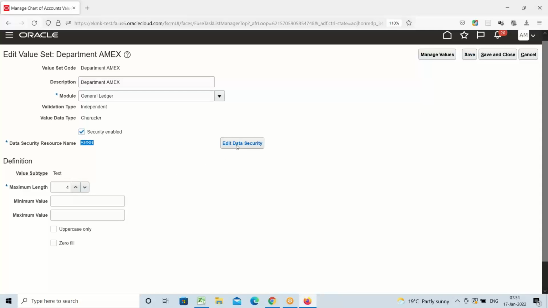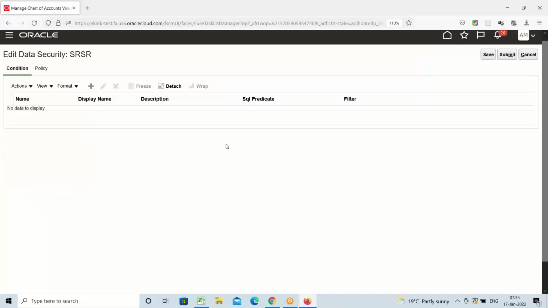Now click on edit data security. With this tab you can create the security rule for this value set. Click on edit data security. Here we have a condition tab and a policy tab.